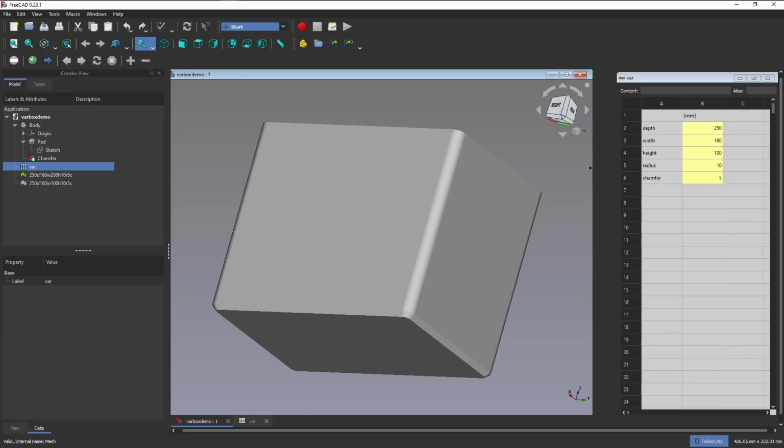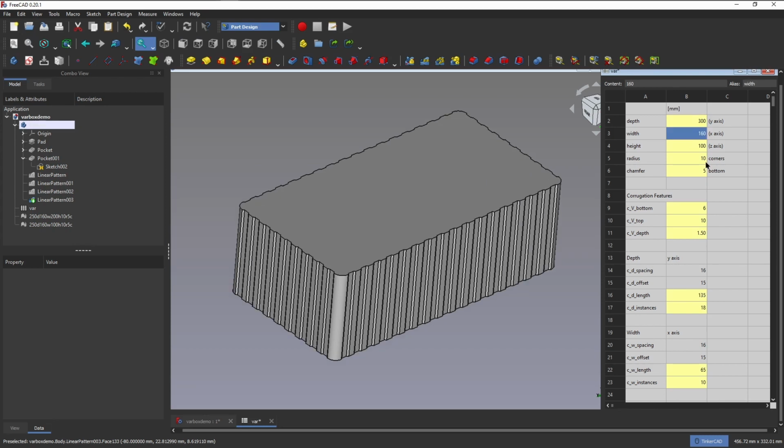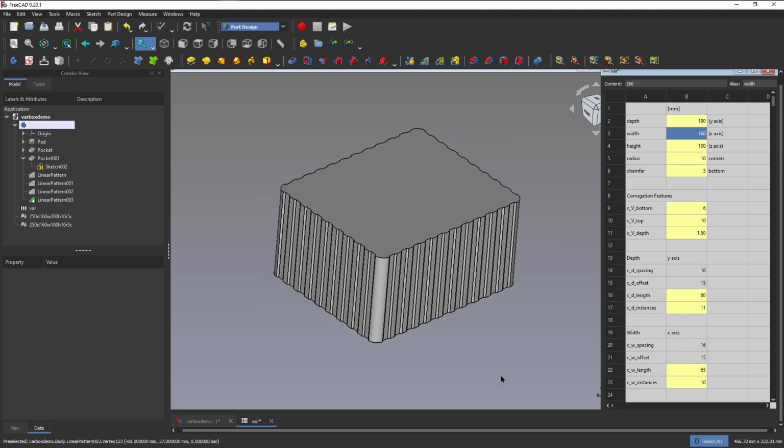When we made this box, I showed you how we could use parameters to quickly and easily change the shape and details, critical features of the box. We can go a step deeper than that because the spreadsheet function in FreeCAD allows you to use Excel-like functions to actually do some calculations, and that can make it even easier for you to make adjustments to your model. The idea here is you can change a dimension and it will automatically adjust your corrugation. You can tweak some of these features to get it to look the way that you want it to, but it is always flexible. So let me show you how to make this.